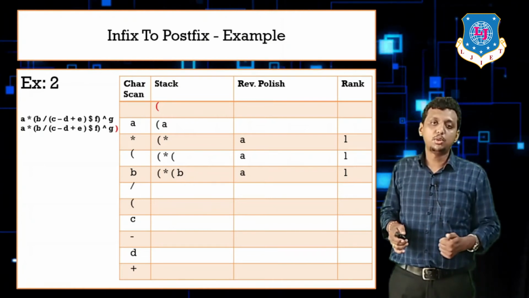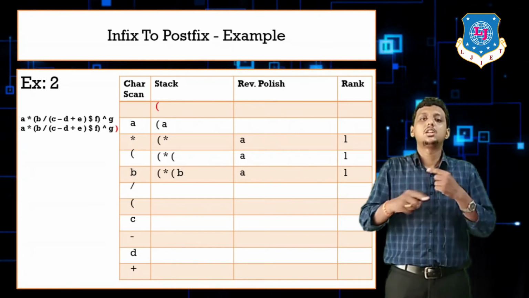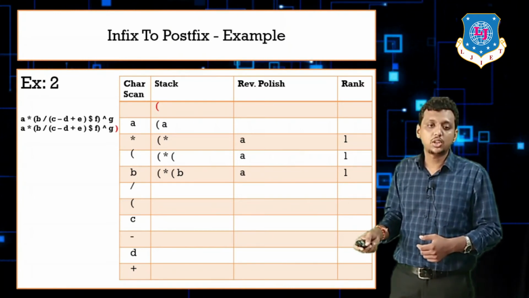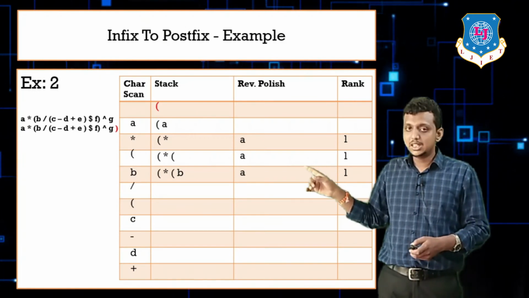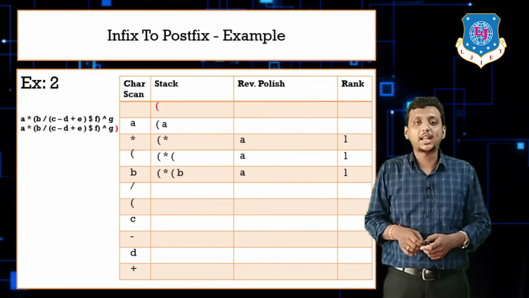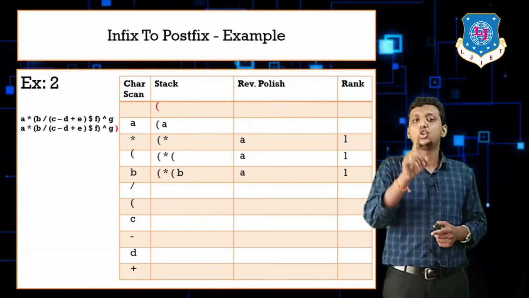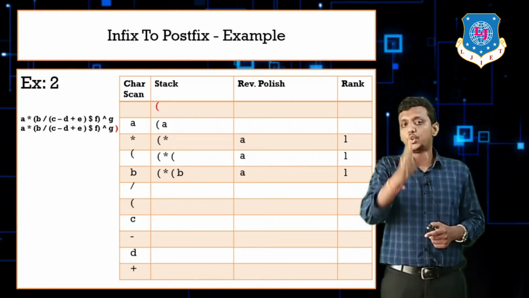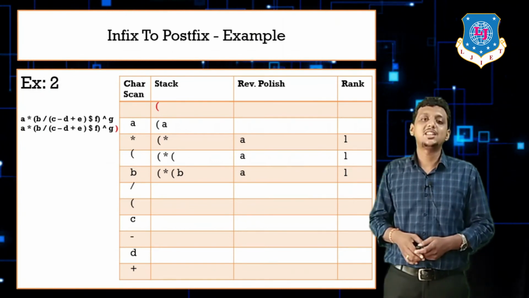In an exam, you are not able to remember the whole table. So what to do? Just think normally. If you find division and star together, start popping. Okay, that's it. So what happens over here? Here star is also getting popped out. But wait. Star is after the opening bracket. After popping B, you have opening one. So whatever I said previously is all wrong. What you need to do is just stop over here. See, the opening bracket precedence is 0.